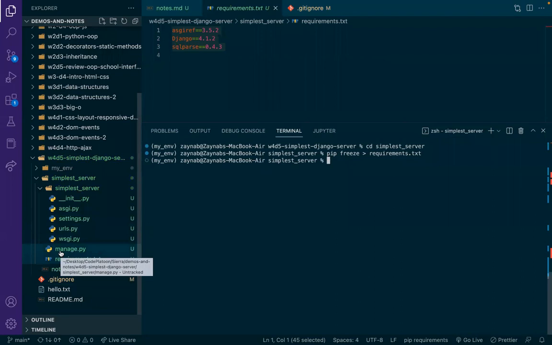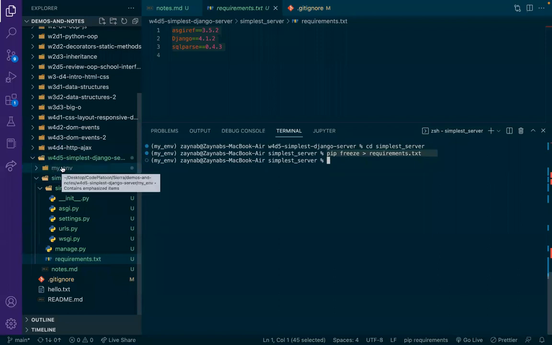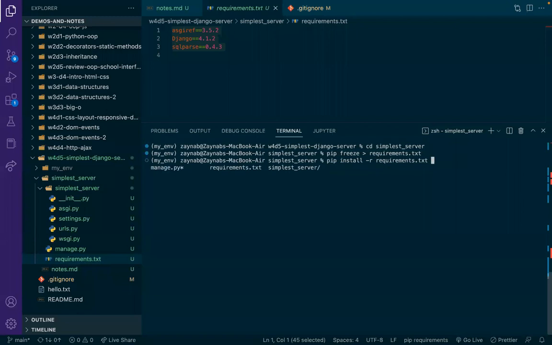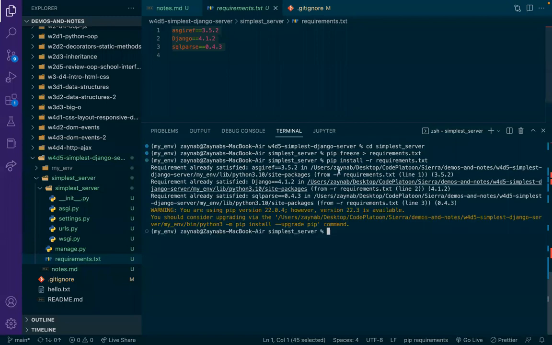So let's say you're working on a team of 2 and you start off the project, you set up whatever requirements you need, and then you do pip freeze like this, and then you push it up to GitHub without your virtual environment. So your team member will now take that project, and then we'll call pip install -r, and then you're going to send in the file name, so requirements.txt. And this will install everything inside of here automatically.